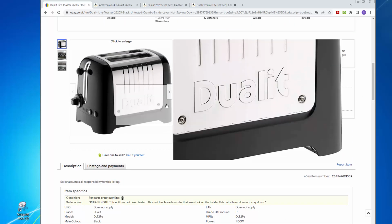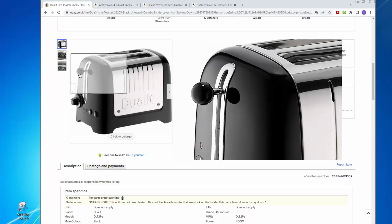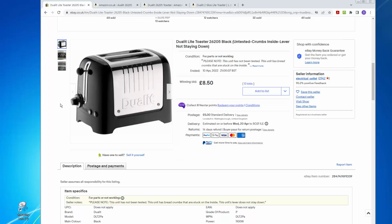A nice thing about this toaster is that while it's toasting, you can lift this lever up and examine the state of the toast without upsetting the timing cycle, which is a very useful feature.